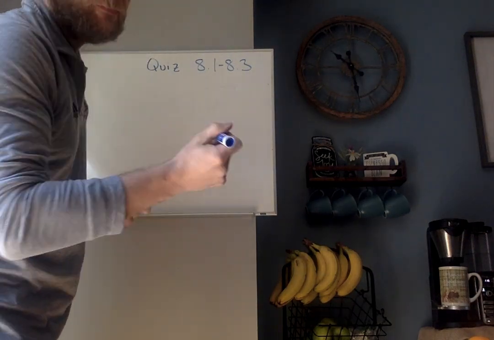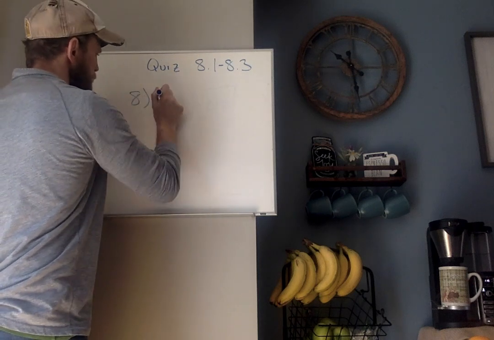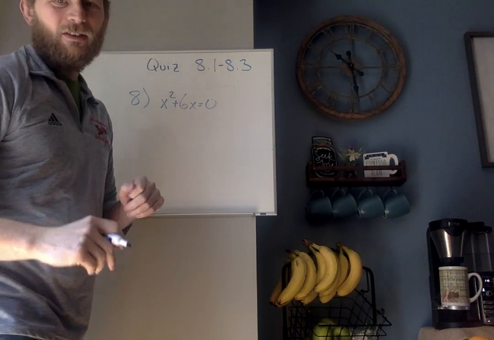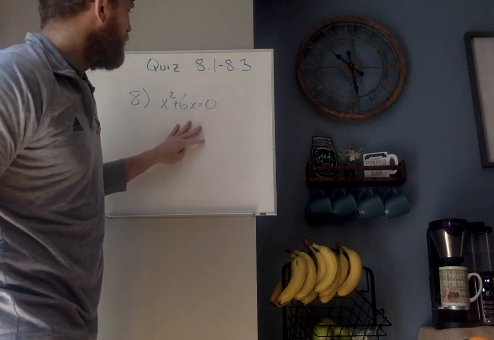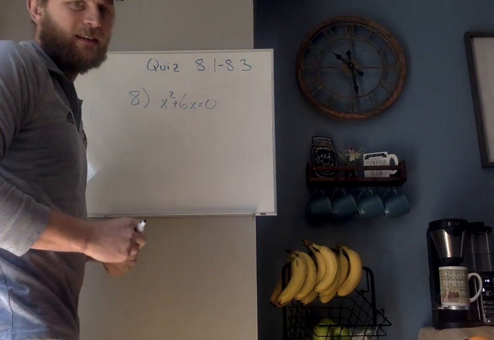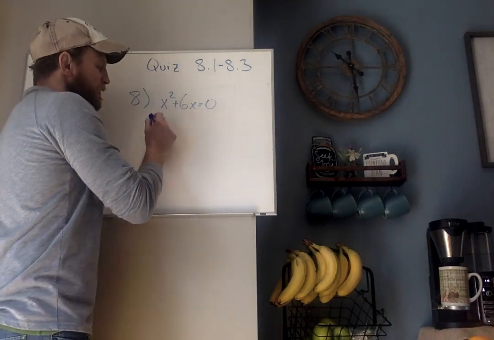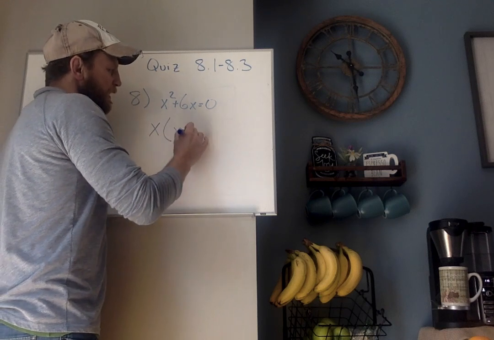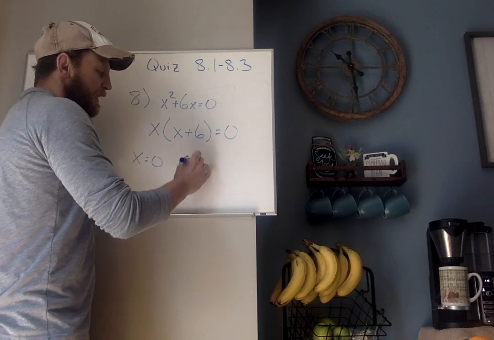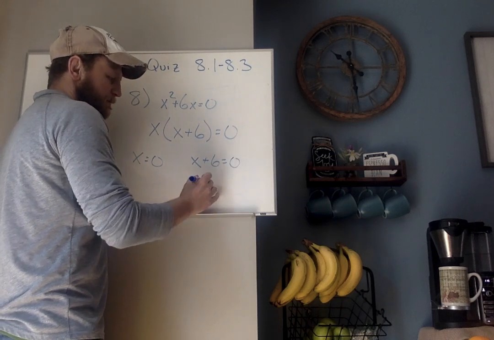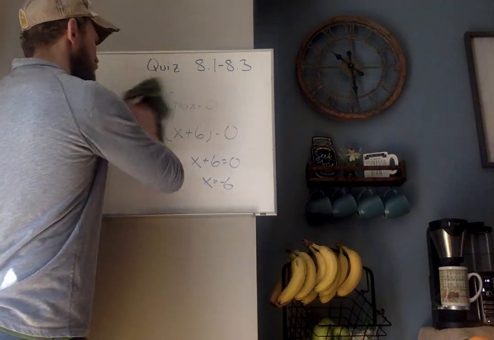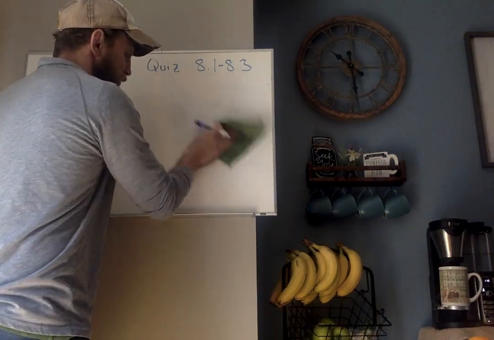All right, number 8, x squared plus 6x equals 0. I'm going to show you how to do this one, kind of the cheating way, and then I'll show you number 9 in the way that they want you to do it. So here, I notice they both have an x involved, so I take that out, I'm going to factor it. So x equals 0, and then x equals negative 6. So that's the cheating way. The more difficult way, I'm going to show you for number 9.